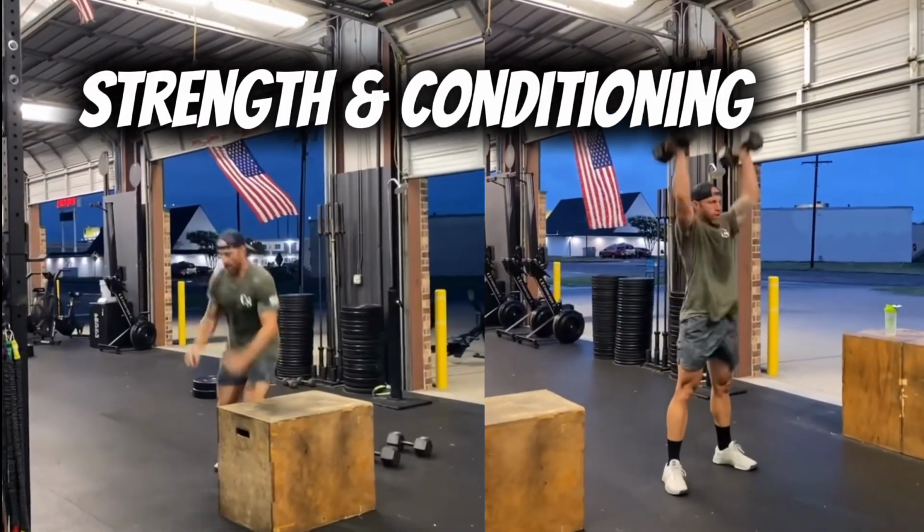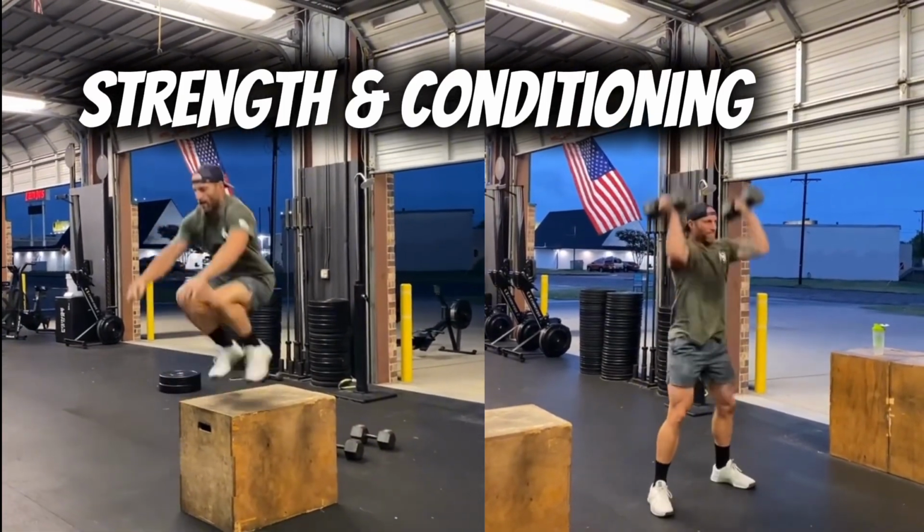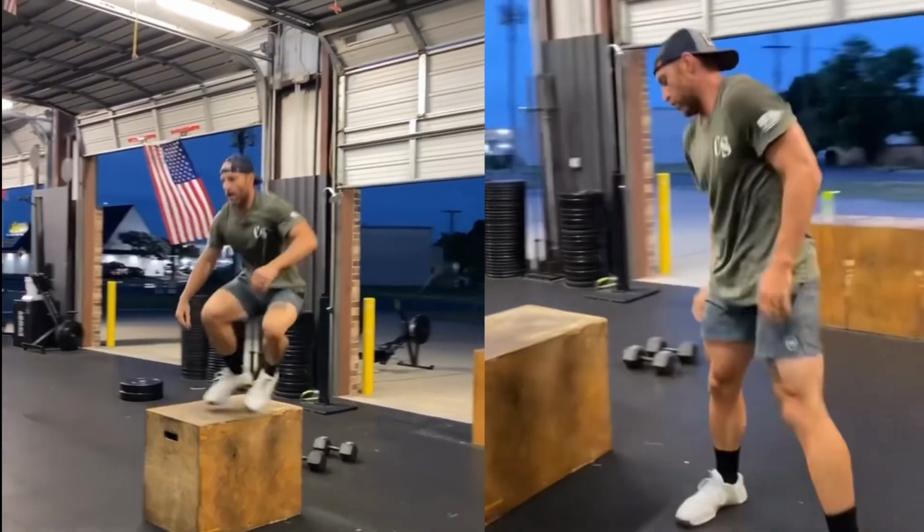Monday's strength and conditioning was a pretty typical CrossFit workout with box jumps and dumbbell thrusters to get the heart moving. This was the 5 a.m. class Monday.